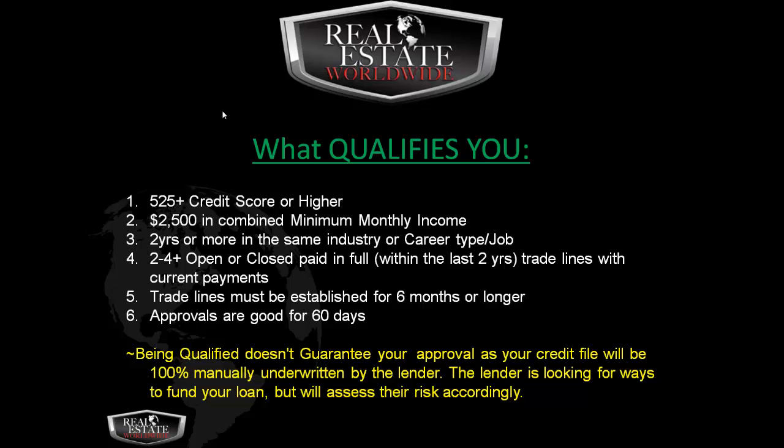2 to 4 open trade lines. A trade line is something that you pay on, like a credit card payment, that's being reported to the credit bureaus. They will look for at least 2 to 4 established trade history credit, and within the last 2 years of new credit being established. That could be a Home Depot or a Lowe's account that you've been paying on for over 6 months. They want to make sure that every trade line has been established for at least 6 months or higher, and that way they'll use those as active trade lines.